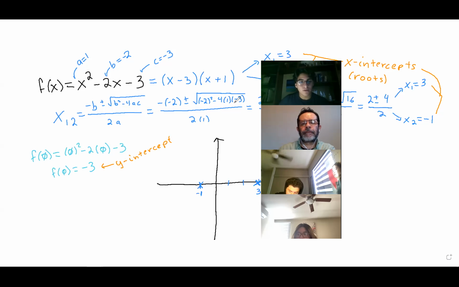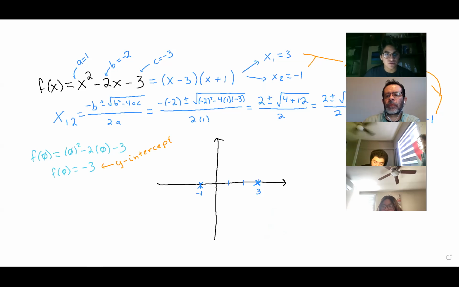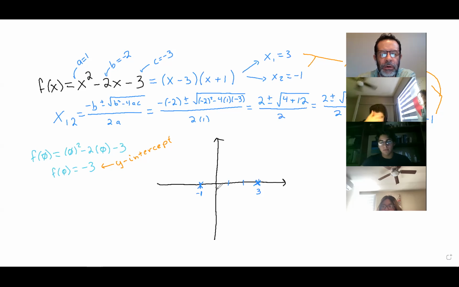Yes, Arturo, go ahead, please. Couldn't an easier way to find the y-intercept be to just look at the -3, and not do the whole equation? It's literally the -3. Yeah, I'm doing the procedure as explicitly as possible to know where we got there, but it's literally going to be C. If we have this representation, then the y-intercept is going to be C, which would be the -3. So that's a correct observation. And so that would be over here.